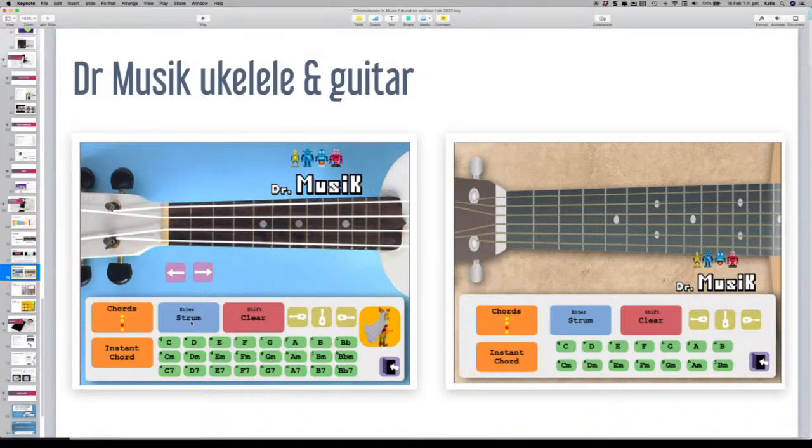But the separate thing to this is that you can actually play this in real time. So if you've got a student who can't play the ukulele for whatever reason, my son injured his finger on Sunday night and we spent 6 hours in the emergency department at our local hospital. He would not be able to play ukulele at the moment because his finger is injured. So he could be using this as a virtual instrument instead.